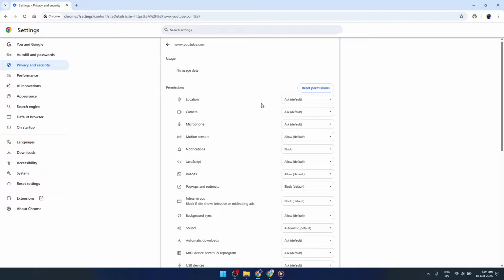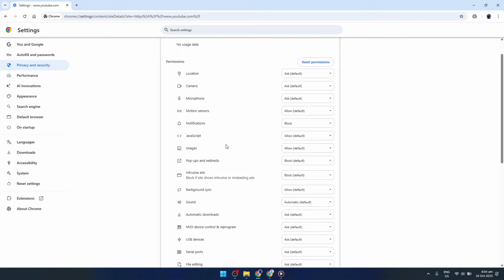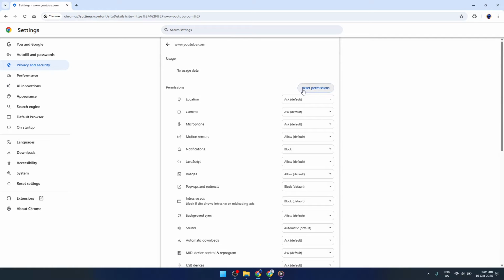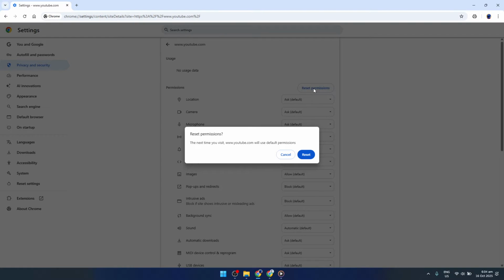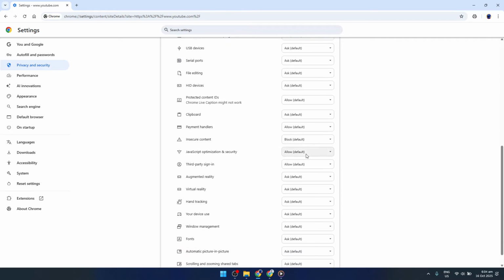Here, you'll want to ensure that all necessary permissions for YouTube are appropriately set. Check that permissions like JavaScript and pop-ups are allowed. Letting these elements work on YouTube is crucial since they ensure the site's features run smoothly. Finally, if you observe that YouTube is still blocked after checking these settings, there might be a Reset Permissions option you'll need to utilize. Clicking Reset Permissions will revert YouTube's status to its default, which typically allows the site to function as intended on your Chrome browser.